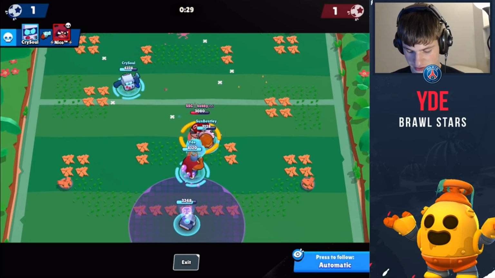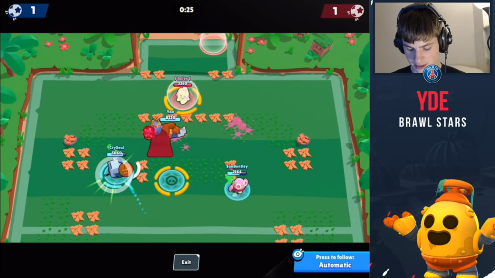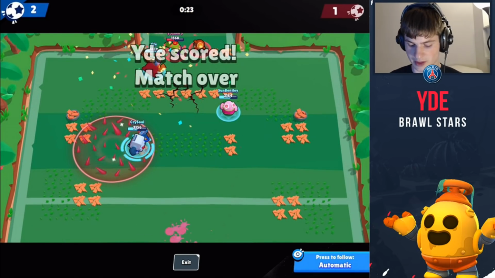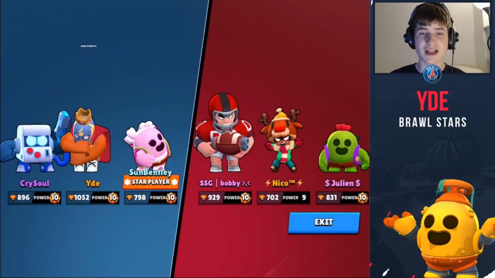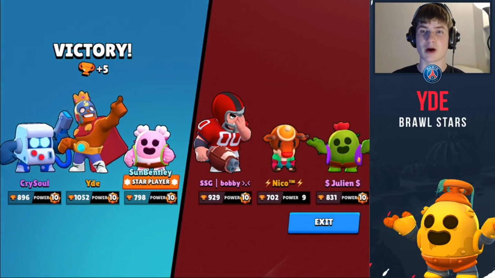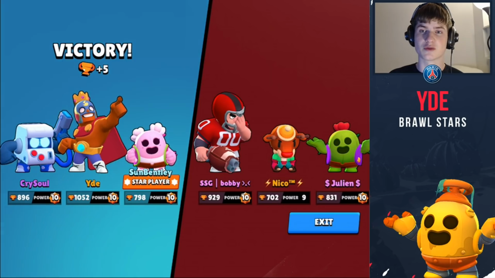And Son Bentley is trying to go in, not working out. Bobby is trying to go in, not working out. And here I can just jump up, hitting Julian, knocking him away, and scoring quite easily. So that's a game against Bobby, Julian, Nico, and I think Bobby is actually trying to push Bull to rank 35. So definitely good luck to him on that. But yeah, let's jump into some more games.